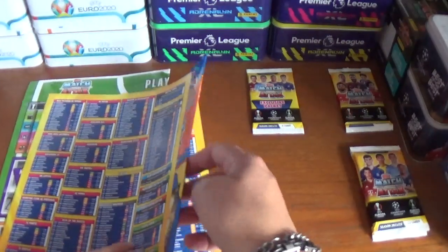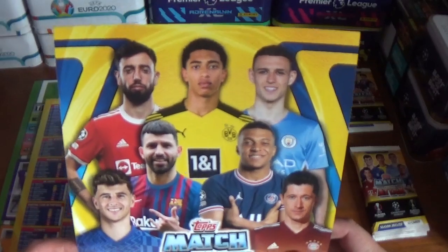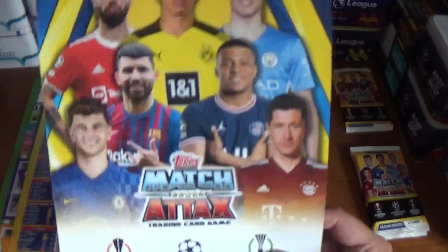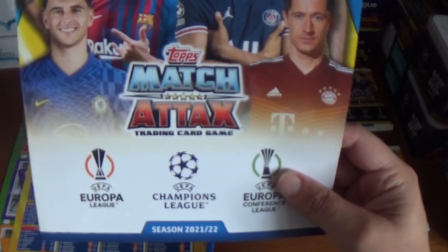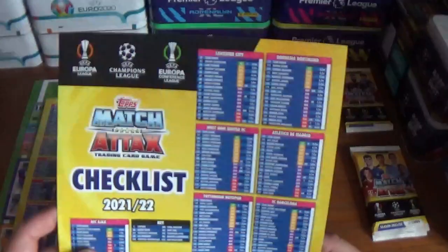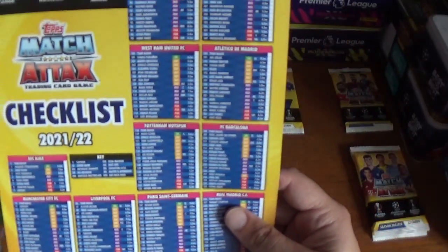Then we have the front cover. There it is, with Fernandes, Bellingham, Foden, Mount, Aguero, Mbappe and Lewandowski. The Topps Match Attax trading card game for the Europa League, Champions League and Europa Conference League for 21-22. On this side it's the checklist, of course. All the teams that are in the collection there.